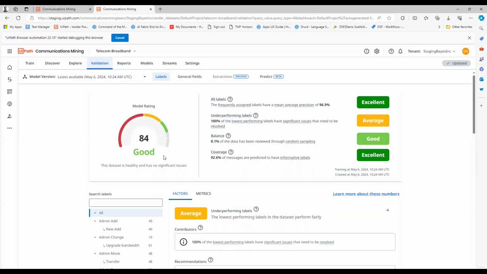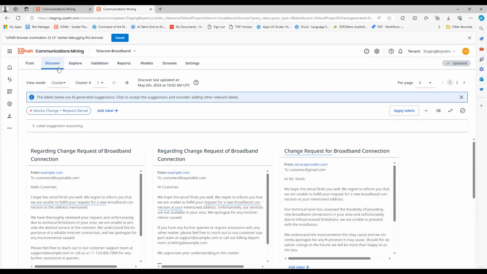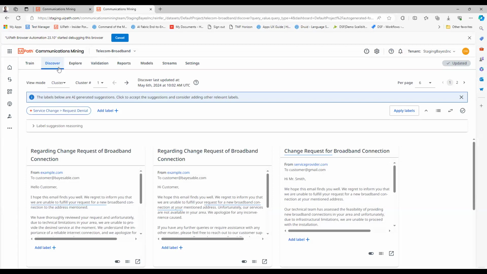Now, the training starts in this fashion. You go to the discover phase. What does the discover phase do? It runs an unsupervised model in the backend, which creates clusters.